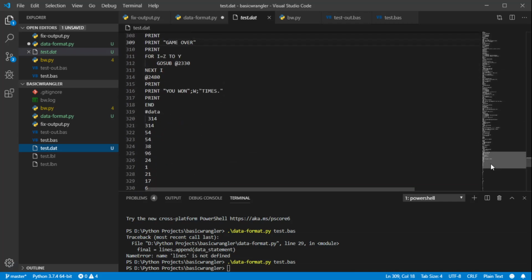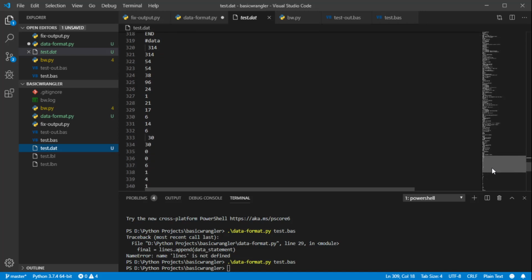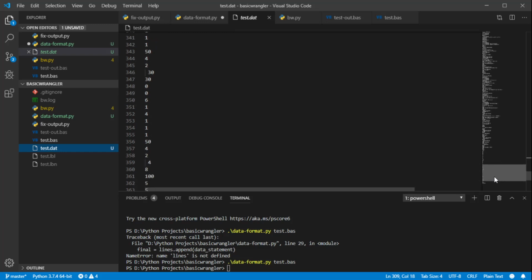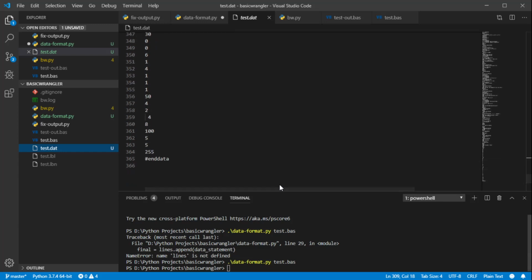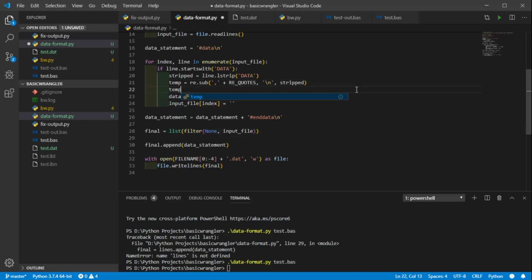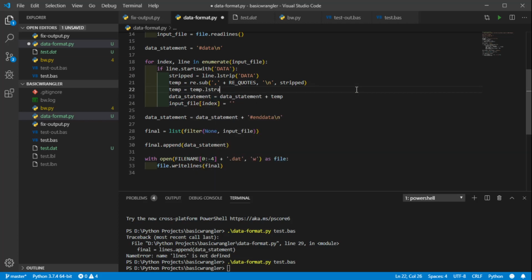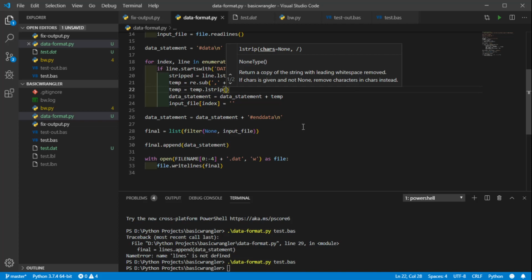And so now my data statements are a whole bunch of new line separated things at the end of the file. Temp equals temp dot else strip that crap off.